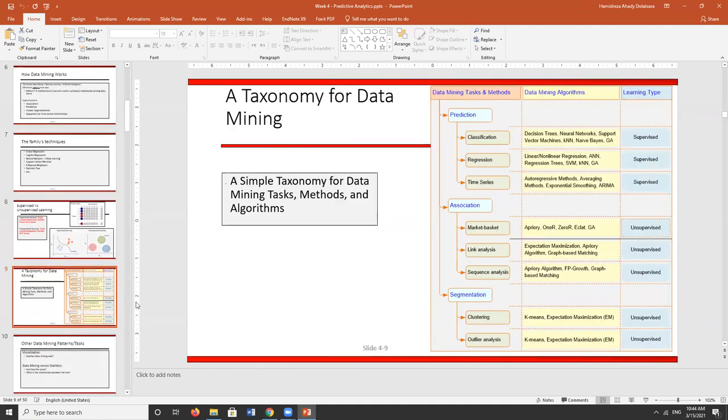Okay, let's look at the taxonomy of data mining. We have basically three general subgroups. First is predictions, like classification. I talked about price movement, or in the Titanic assignment, one class could be survive, one class could be die, because the passenger either survived the Titanic crash or they couldn't. So we have two classes. Regression is like a stock price, and time series is like sales.